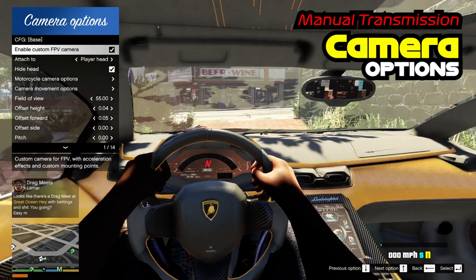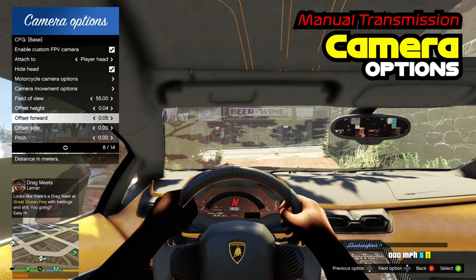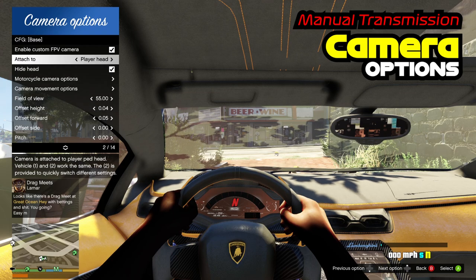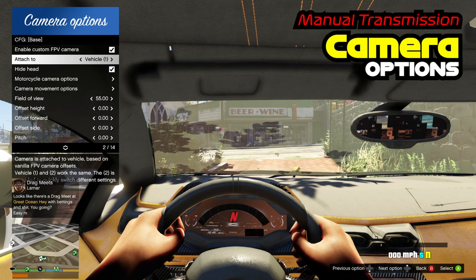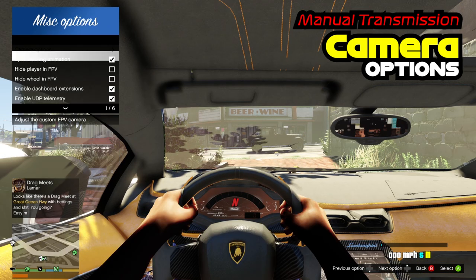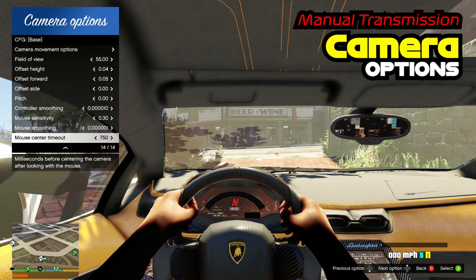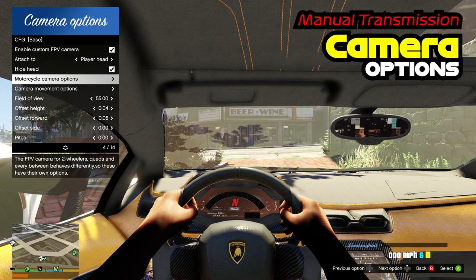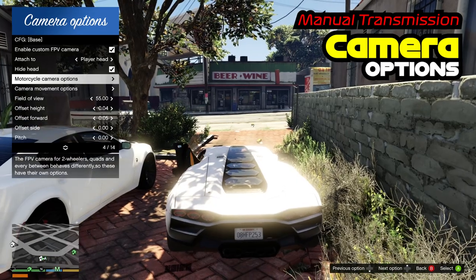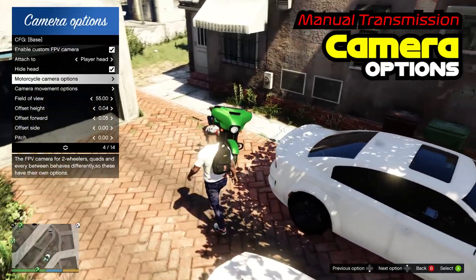You see everything. You can play around with the settings for the field of view, offset, height, the pitch, make it spin around upside down if you want to. Player head, vehicle, all kinds. I think this is just amazing, it's so convenient. What's even more convenient, though, is that for motorcycles you can definitely change the way the motorcycle camera looks. So let's do that. We've got some bikes out here. We've got the Harley.